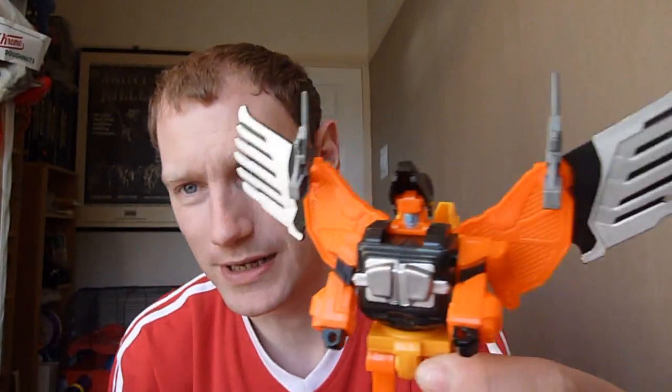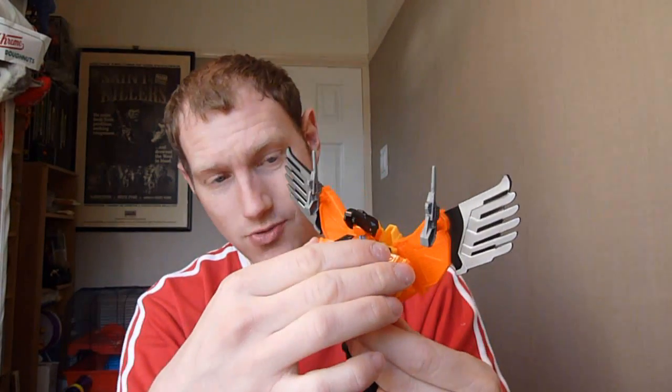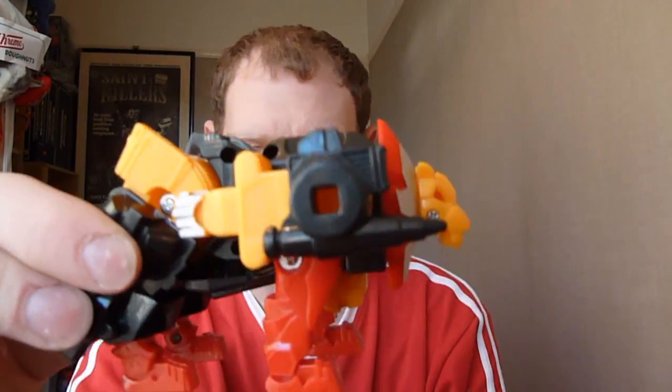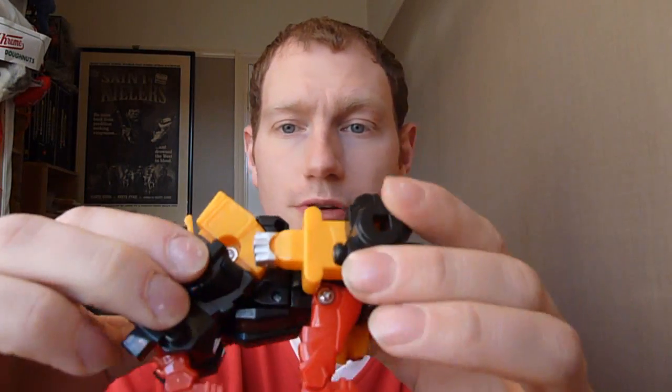You can take the little guns off the wings and put them in his hands if you want, but yeah, you could do. But there we go, that's Divebomb in robot mode. It's actually quite good, I do like it. And probably one of the better ones, but the best one is actually this next figure, which is going to be, if I can stand Divebomb up, he doesn't want to stand, his legs can be a little bit of a nightmare. There we go. And the best one is this one, which is Razorclaw, of course. Very, very good. The only bits I can see where they've scrimped on is actually the arms.